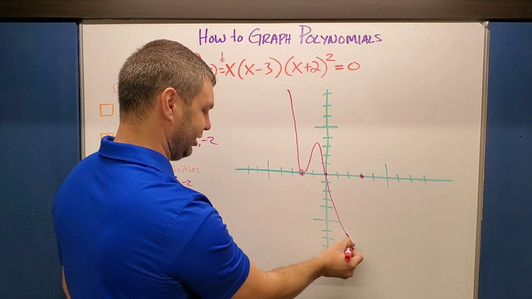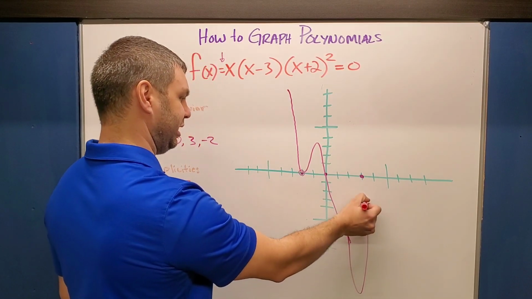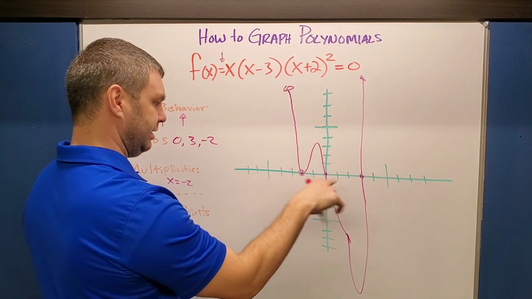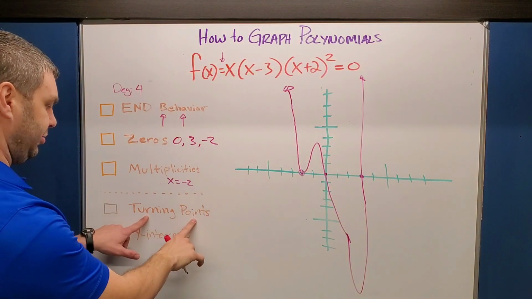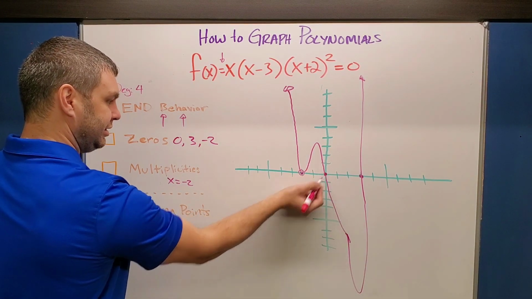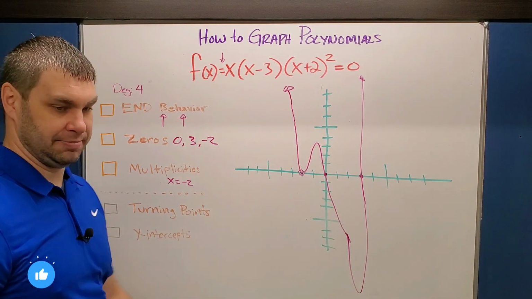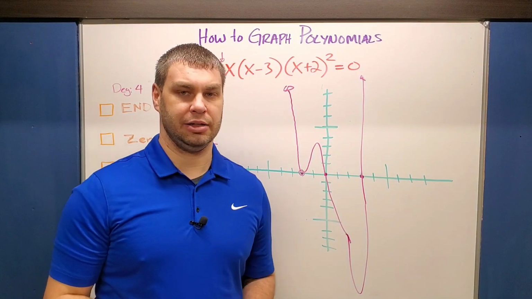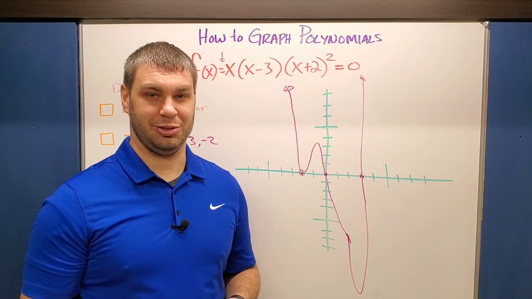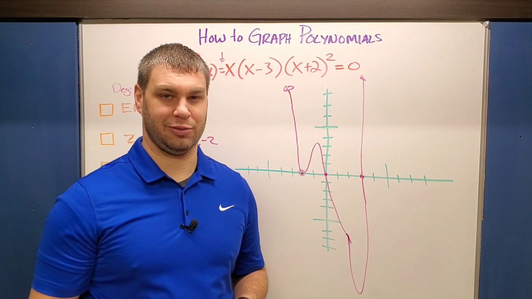So this is just a rough sketch. So we'll say it goes way down. And then way back up like this. And I think that does end up working. So again, I'm not talking about the turning points this one. The y-intercept, this one you can probably clearly see it's going to cross at 0 since that's what we have in this one. But otherwise, if you want to check out some of those other things in my next video right here, you can do that. And until next time, keep doing your math homework fast and accurately.